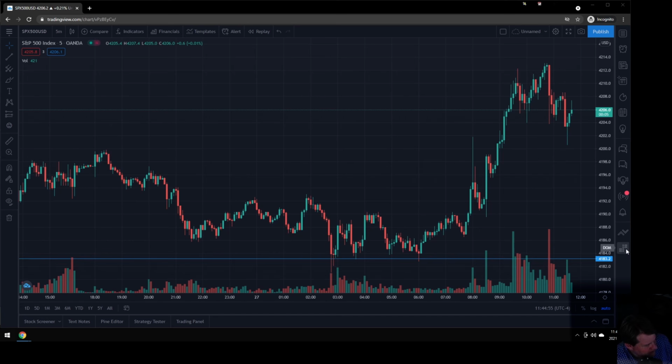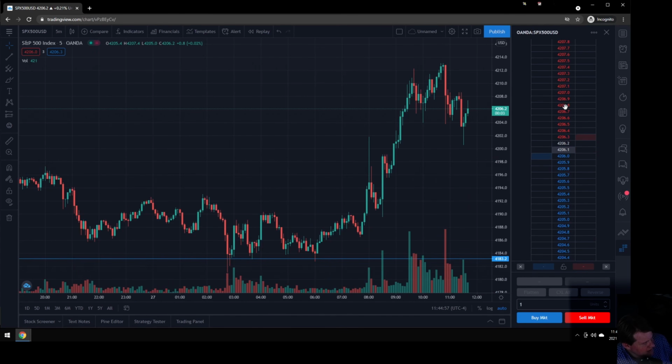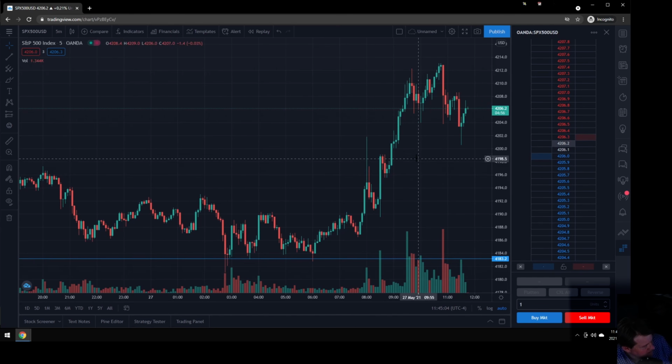Down here is your DOM. Okay, so there's a DOM right here, and you can see this is the current, and then there's a bit of a spread, okay? So that's fine. Keeping in mind, this is on 1/10 of a point increments. What you're actually trading on is 1/4 of a point increments on the futures. Very much relatable. You can use this to practice and get a feel for it.